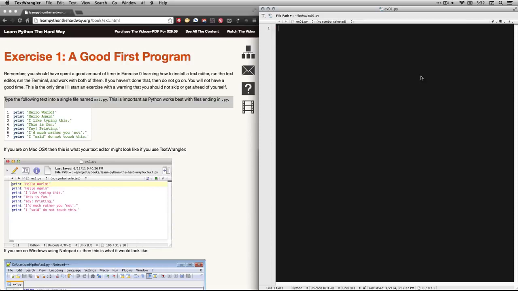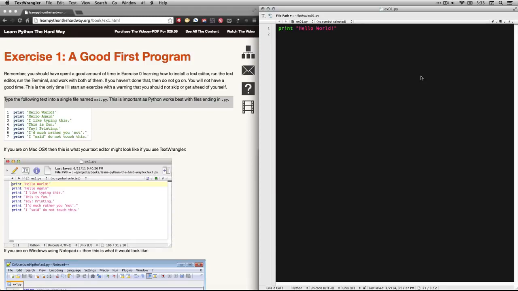The first thing is to type this line, print "hello world". Please understand the lines are case sensitive. You have to use uppercase and lowercase exactly the same way that Zed uses it. So I type the word print, that's a command in Python, in lowercase, and I put a space and then use double quotes and put the phrase hello world.